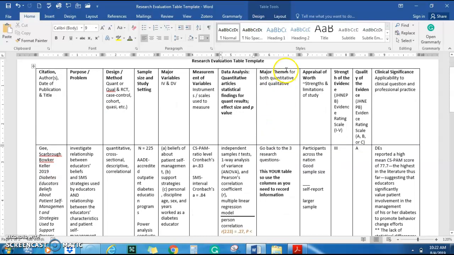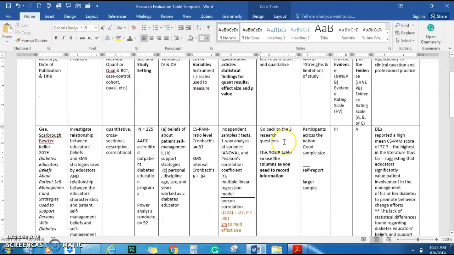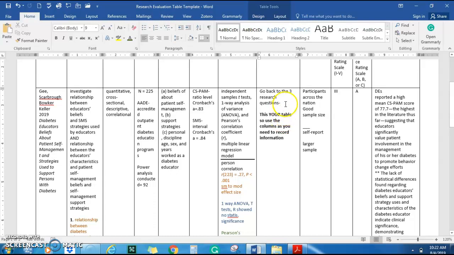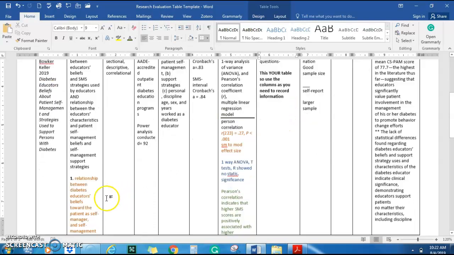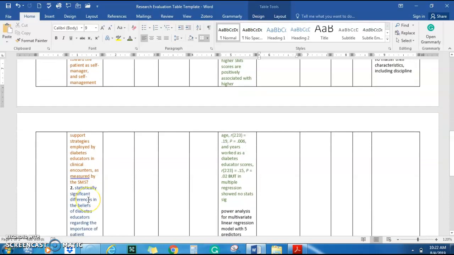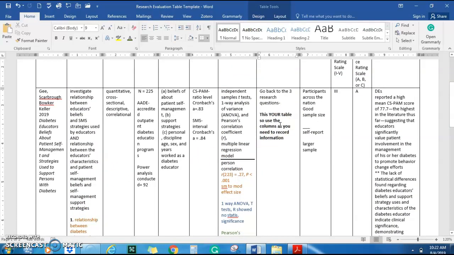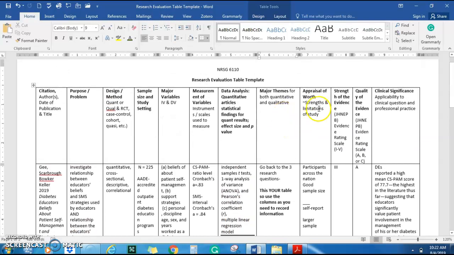Major themes are primarily for qualitative studies, because those are the results. So you can think about maybe major themes as really your questions or your purposes for a study. But right here, just for time, and because I don't want to write everything out again, I just wrote go back to the research questions. Those are all the, quote unquote, maybe themes, but it's what they were really looking at. And so I'm not going to repeat that over here.